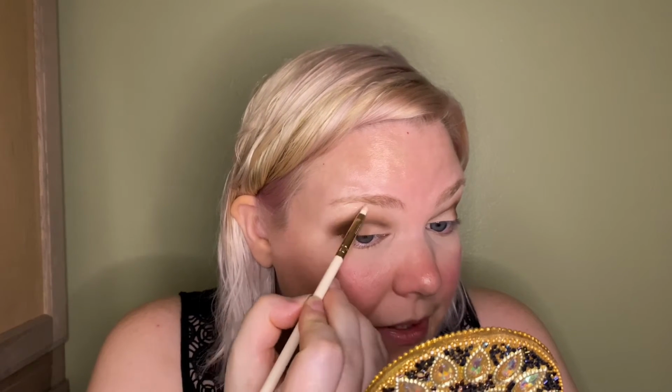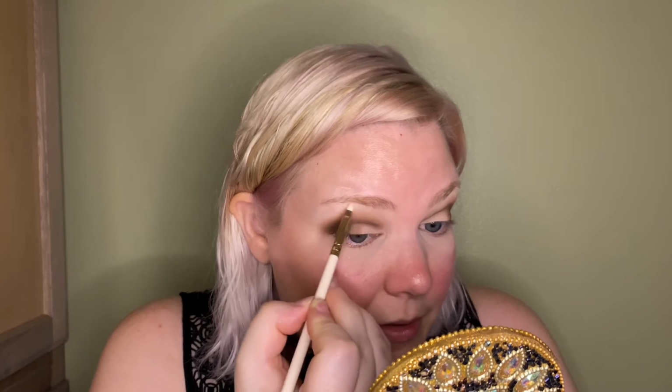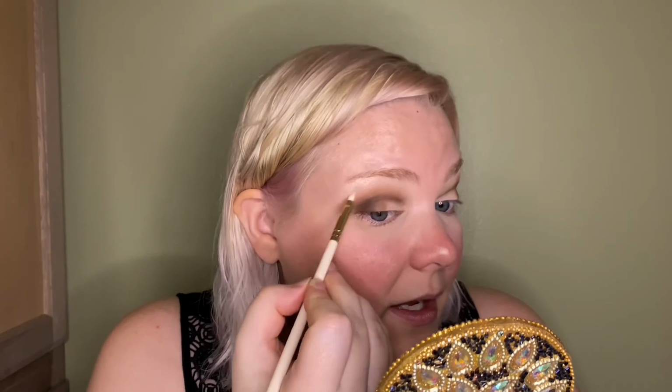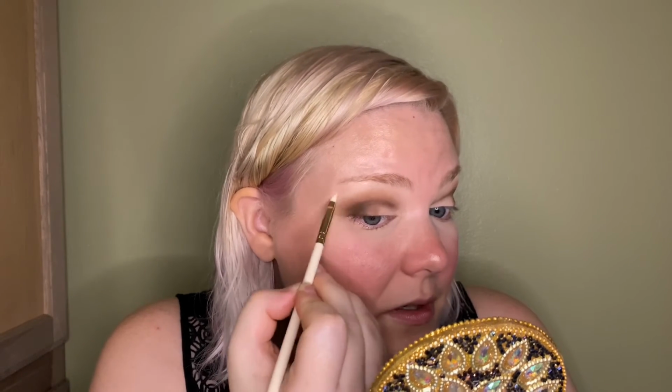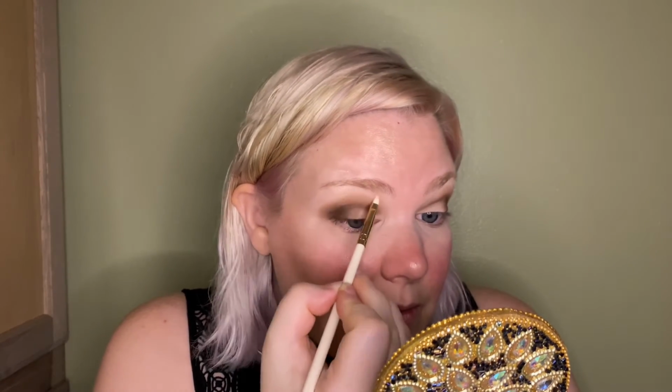And I'm going to go into that one that was Idle Hour. That is that very light, kind of shimmery, I would say very light champagne kind of color. I'm going to put it up here on the eyebrow bone and kind of blend it into what's going on over here. This is probably not the best brush for this, but whatever. The other one has pink all over it, so this'll have to do.